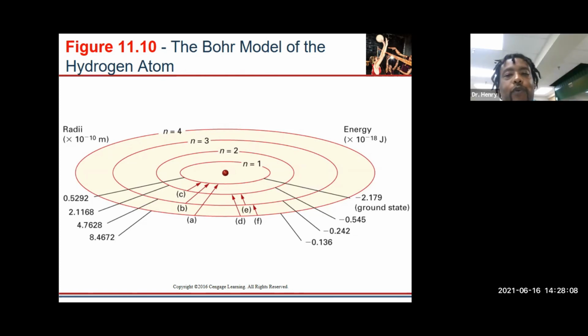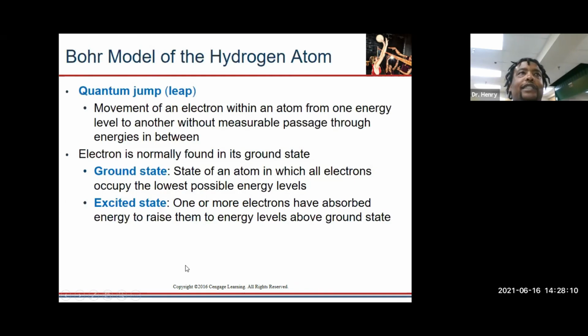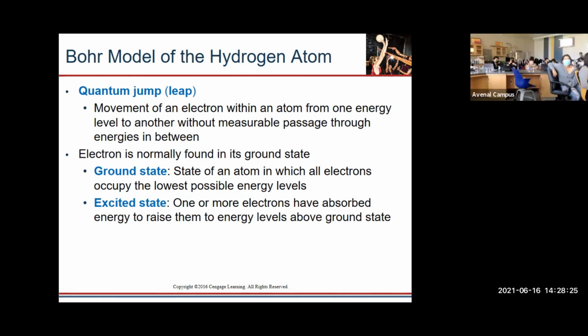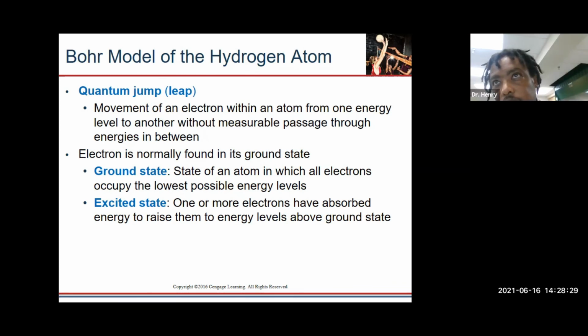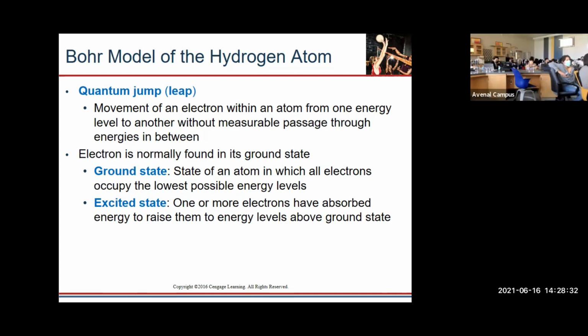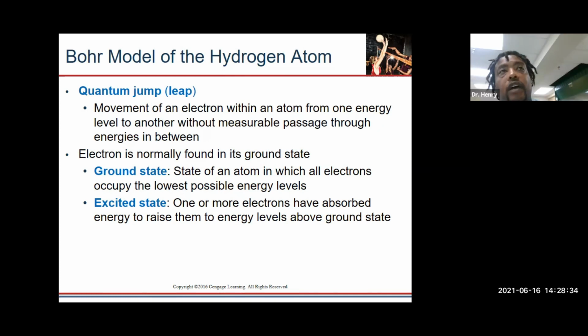I want to get one more thing in before we go. The next part is where we start off, and that's called our ground state. How many of you have little sisters or little brothers or sons or nieces or nephews? What happens when you feed them a whole bunch of candy? They get hyper. So when we feed an electron a whole bunch of energy, it gets hyper. It shoots up to another energy level. It goes to a higher state.